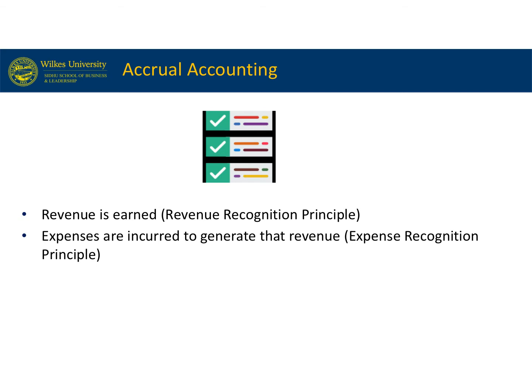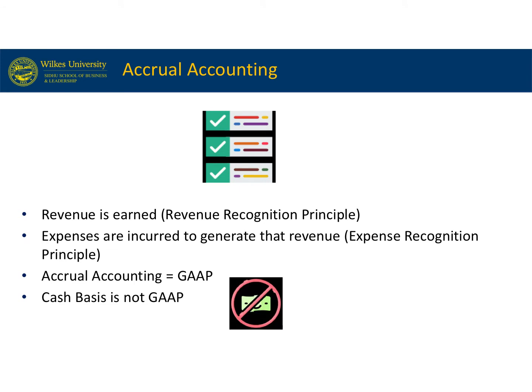It used to be called the matching principle because you match the expenses to the period in which the revenue is earned. With revenue and expenses being connected to when they are actually earned or expensed and not being tied to the payment of cash, it makes sense that accrual accounting is required by GAAP. So using cash as a basis for accounting recognition is not GAAP.